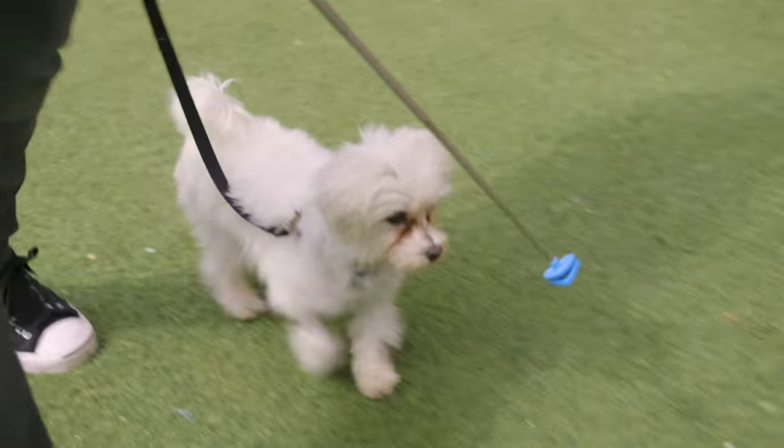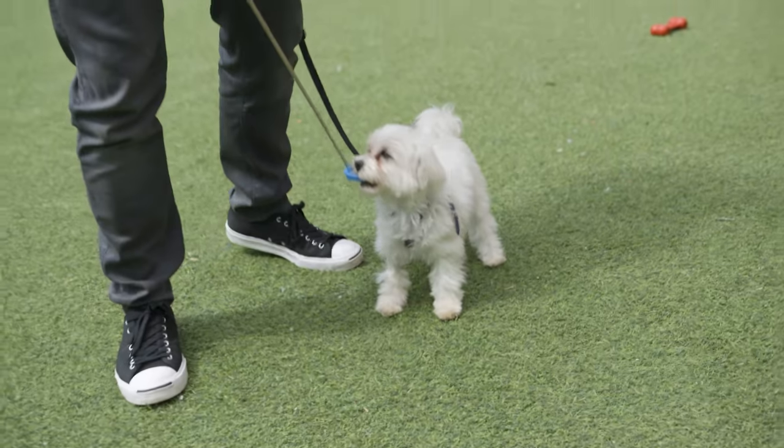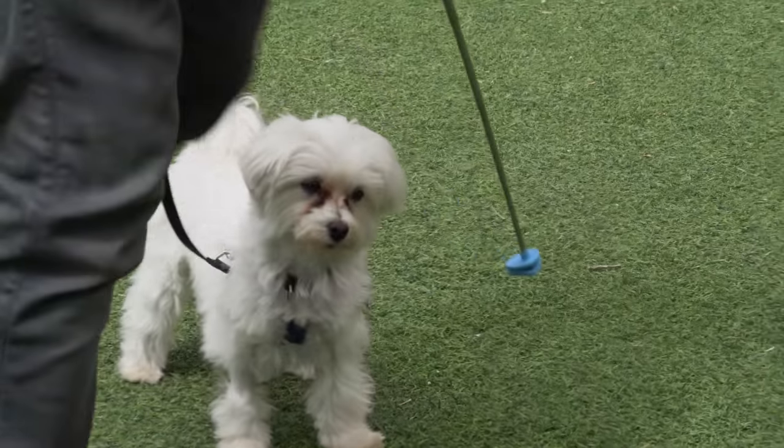There you go, good, good. Now she's walking alongside of me. Good, there you go, good. And you can have the treat after a few steps. So once again, show her the treat, and I'm gonna start walking. There you go, good, perfect, and give her the treat.